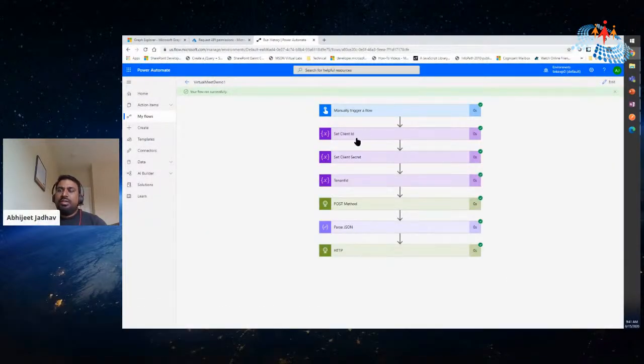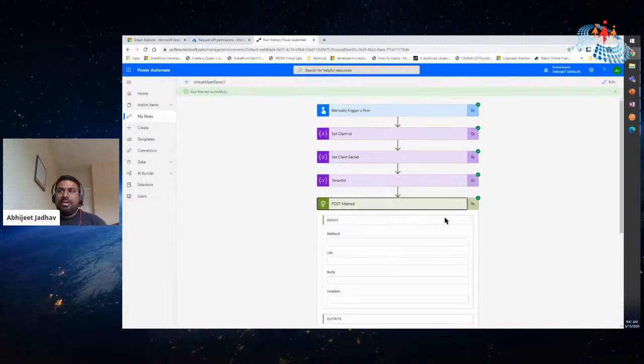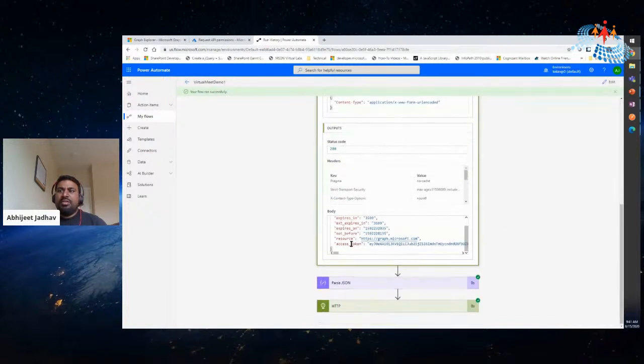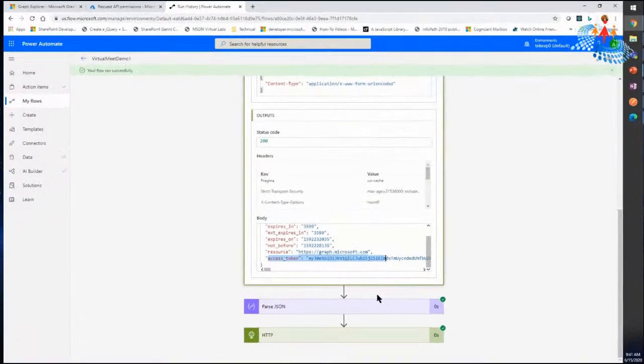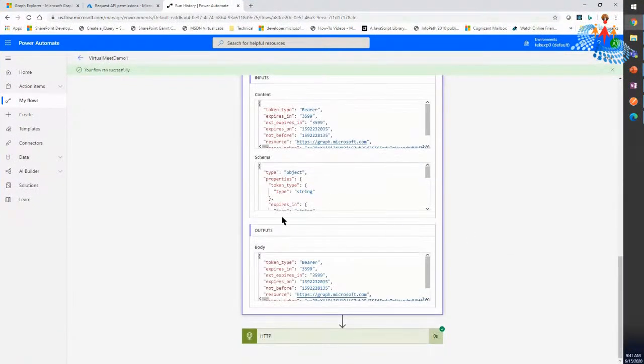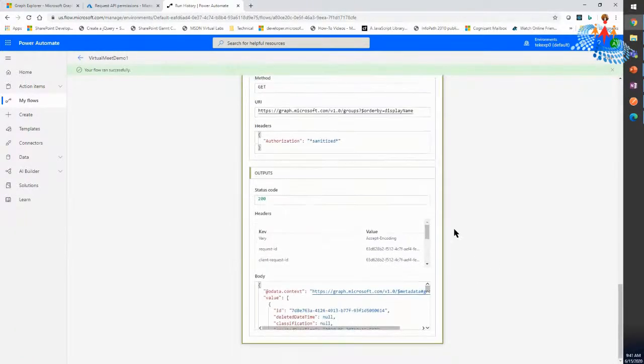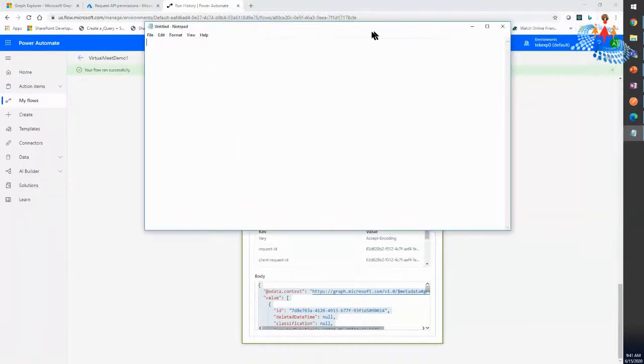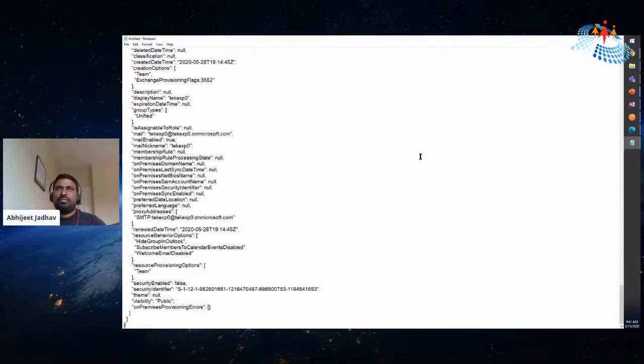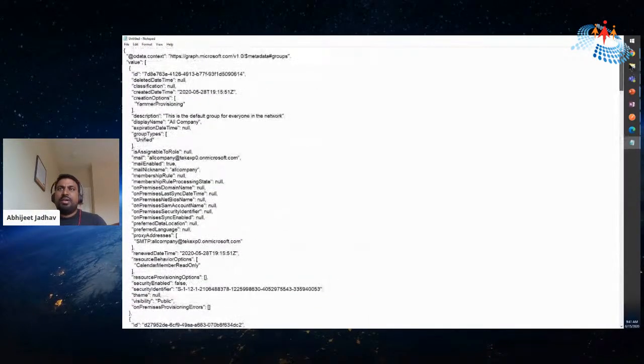Okay, so what it did is, we have this client ID, client secret. It made the call, and once the call was made, this is the access token we got. Once we get the access token, we pass that access token, and with that call you are able to get the records. I made a call to get the groups in my organization, and we have got the list of groups which are created.